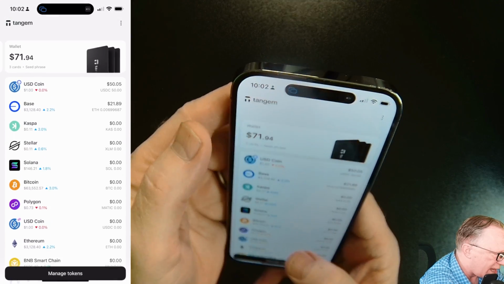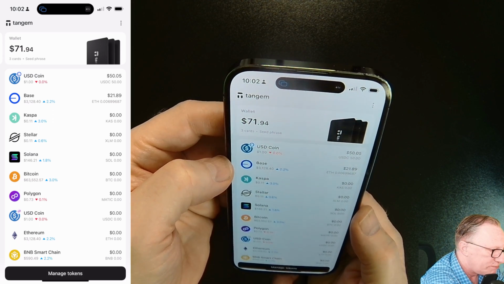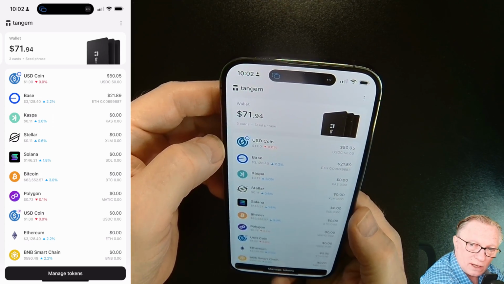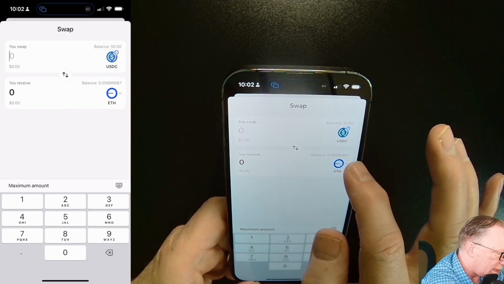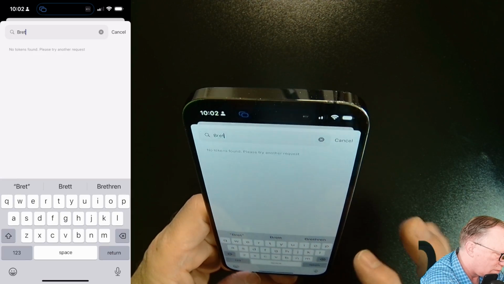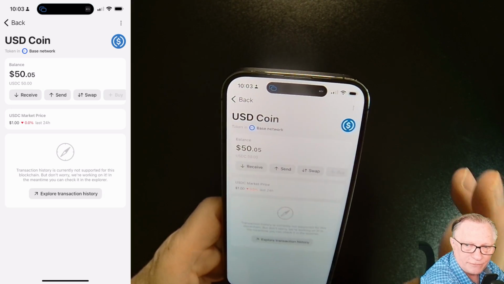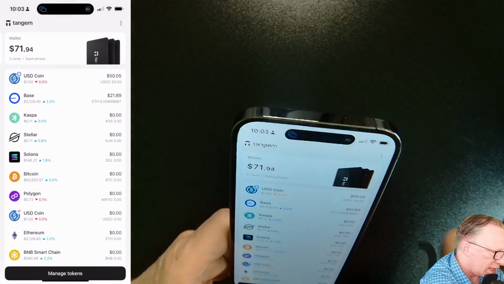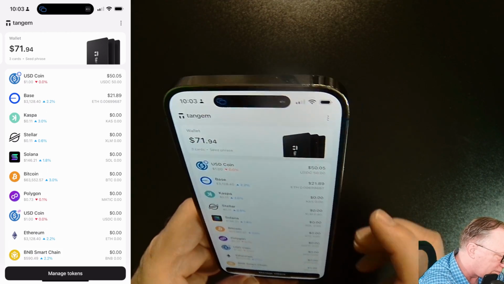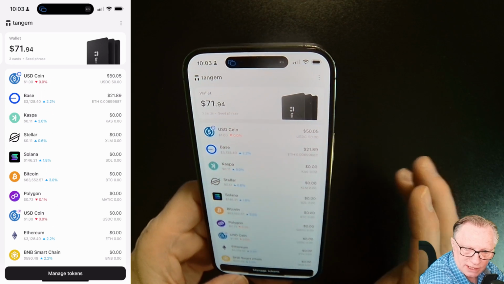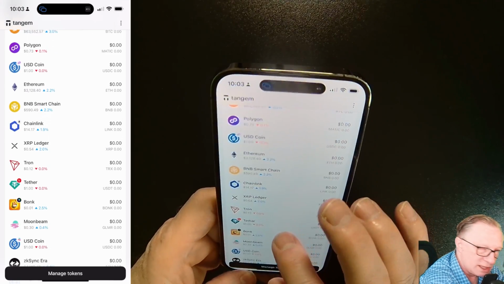Now that we have US dollar coin and Base, the Base here is the Ethereum, we can do a little trading on the Base network. So let's give it a shot. Let's see what happens. If we go here and do swap, and let's see if we can get Brett. No. Okay. Well, it looks like their swap features don't have full access to all of the Base chain. But that's just it. This is just an example. I'm sure there will be more coming. All right, so that's how we enable chains and transfer funds, at least on the Base network, and these other new networks would be very similar.